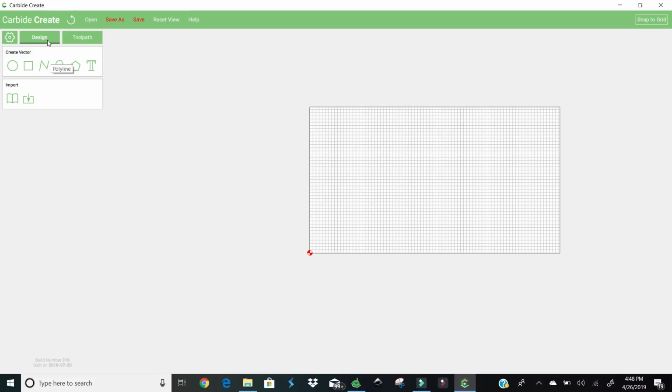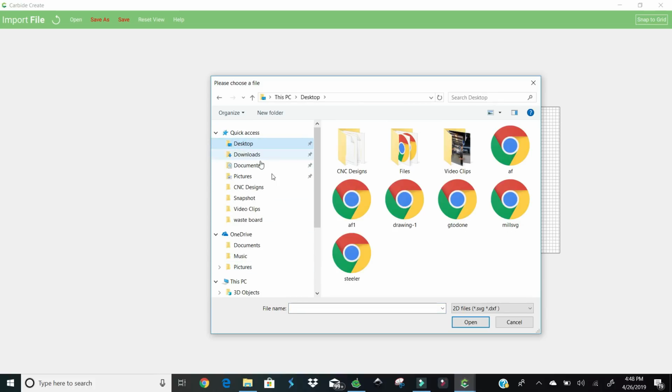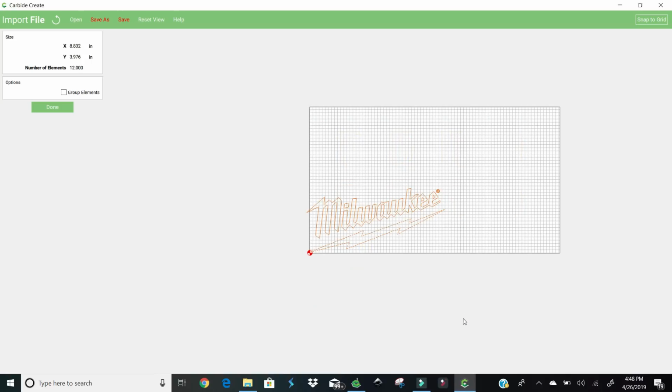So now what we want to do is actually go to design, and we're going to import the picture that we created, right? The trace bitmap. And how we're going to do that, we're going to come over here and click download, and we're going to the desktop where we saved it. And let's see, we'll go mill. Right here is where we saved it. We're going to open that up, and there it is. Boom, just like so. Now we have to determine how big do we want this.